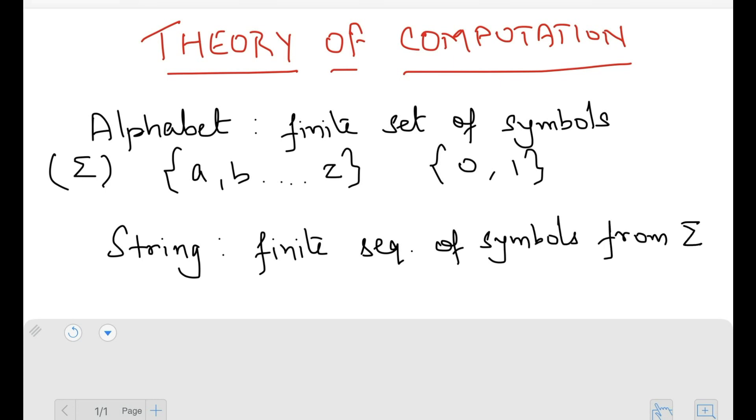And this actually also includes the empty string, empty string, which is denoted by epsilon. So a string over the binary alphabet could be something like 0, 0, 1, 0, 1, 0, and so on. As long as it's finite, it's a string over the binary alphabet.